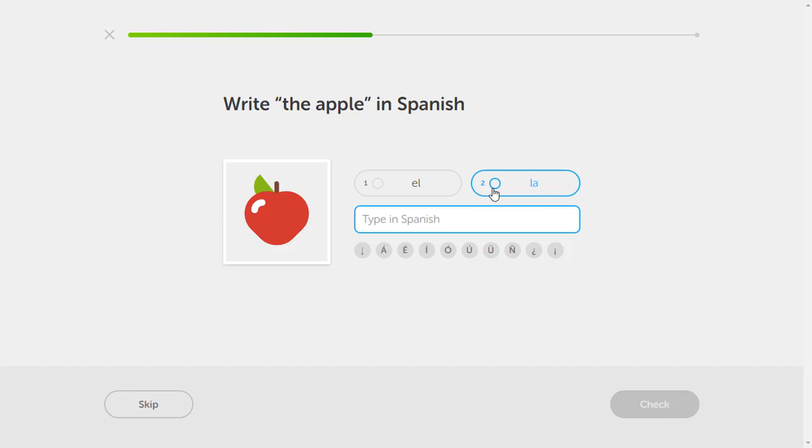From the earlier exercise, you know that the apple is la manzana, right? So you click on la and type it in, manzanas, and you check it out.